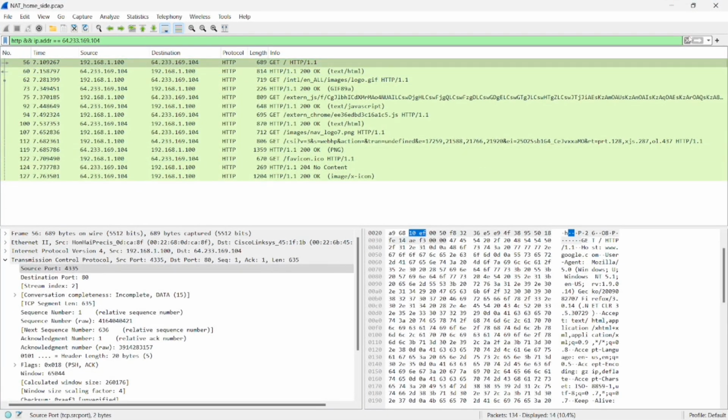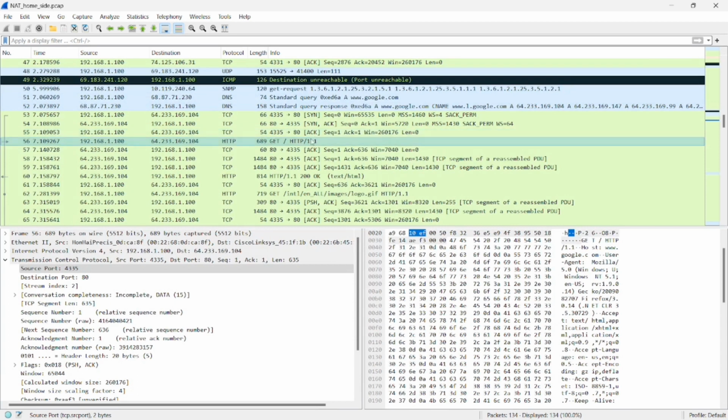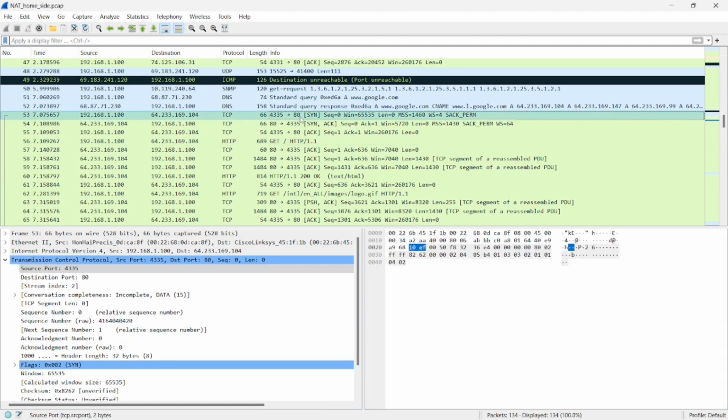So it is here. GET message which is sent at time 7.109267. Above this, there is TCP synchronization. We have to find the time of this. The time for this is 7.075657.